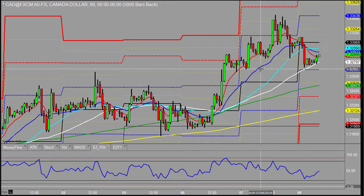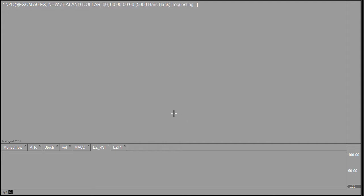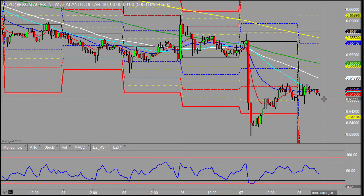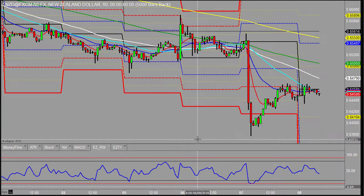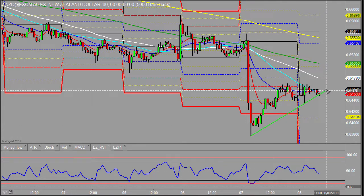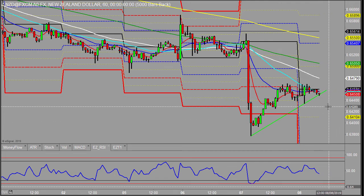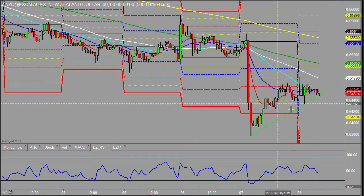Okay, that's pretty much it for me. I will quickly look at the New Zealand dollar. Sorry, I'm just running a little bit late. I'm going to look at this on a 60-minute time frame only. Not a lot happening there, but very simply put, if it breaks this trend line properly, it's just testing it again now. That may just see us with a bit more rollover, but it's again just consolidating after the bad news.